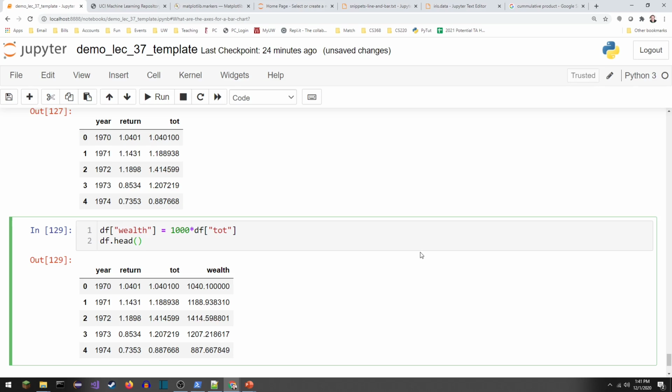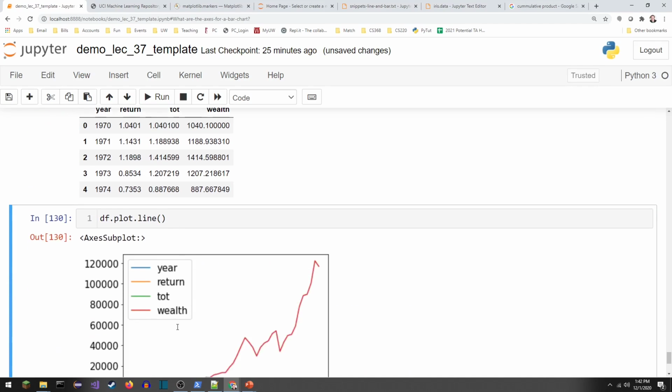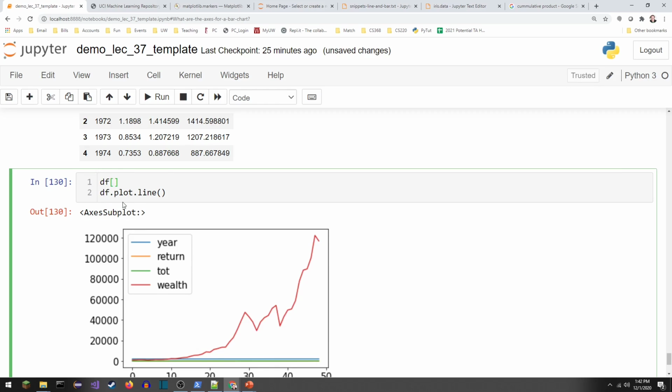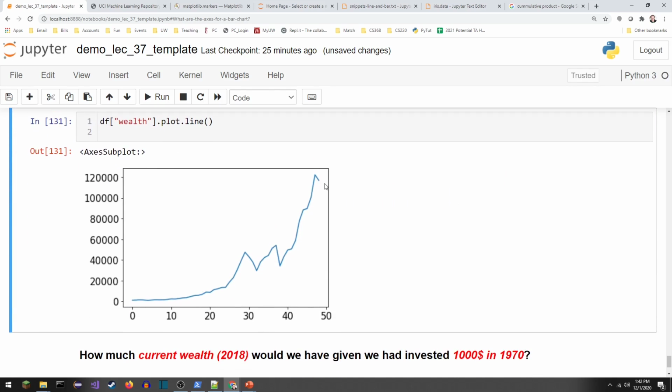So next thing, let's go ahead and make a graph of this. Let me grab a new cell and just go with dataframe.plot.line. See what this looks like. All right, this is going to give me all 4 lines. I don't really want that. I just want to look at the wealth column. So to do that, I'm going to take the data frame right here, and I'm going to extract just the column for wealth, and that's what I want to plot. So this will give me a series. Let me just move this up here, get rid of that, run that. Now I should just have the one column. I think it was cooler in red.